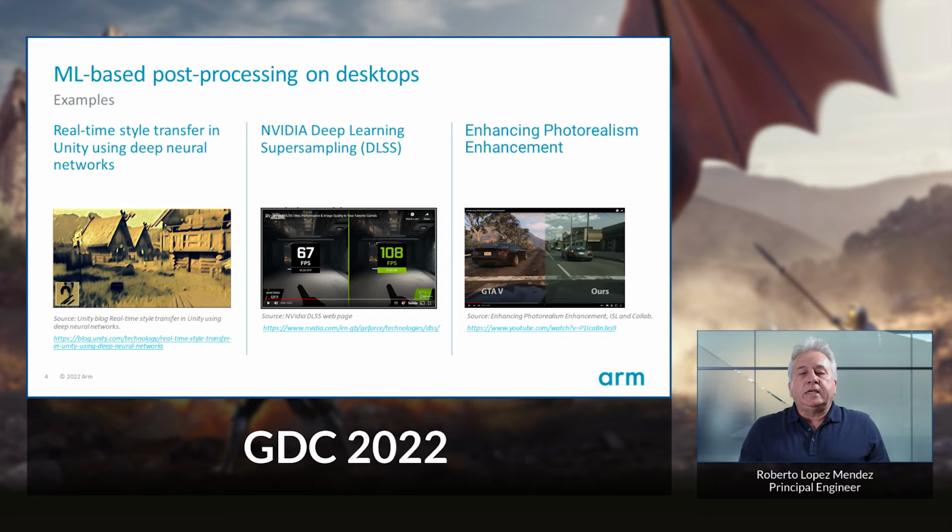It's also worth mentioning an interesting experiment from Intel Research and collaborators from Apple and Berkeley. They used machine learning to make GTA 5 look incredibly realistic by combining rendering images from the game with the real images from Cityscape datasets of real streets and cars. All these examples run on desktop computers using powerful GPUs. So we wondered whether we could achieve style transfer post-processing with real-time or near real-time performance on mobile.